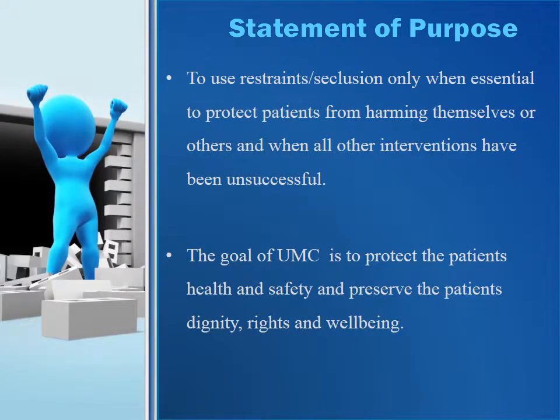Our statement of purpose: to use restraints or seclusion only when essential to protect patients from harming themselves or others, and when all other interventions have been unsuccessful. Our goal here at UMC is to protect the patient's health and safety and preserve the patient's dignity, rights, and well-being. This is simply a statement for our organization as a whole.